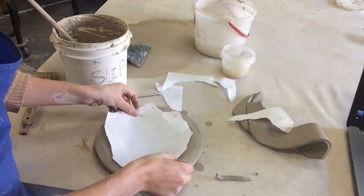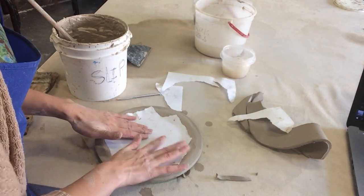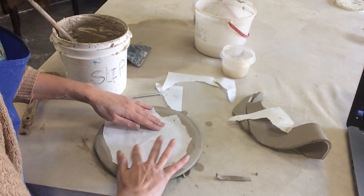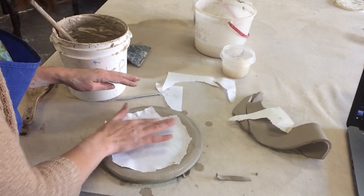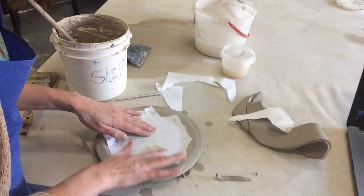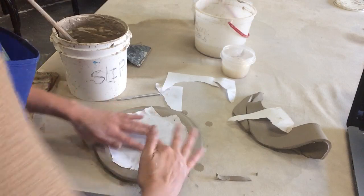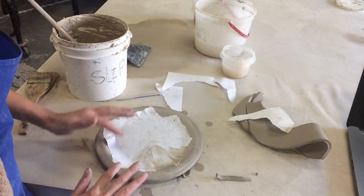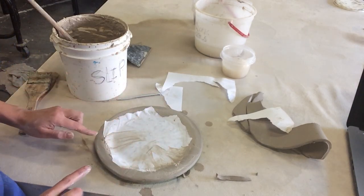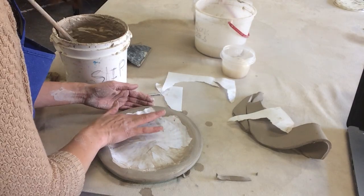We're going to set this down from the middle and gently compress from the center outward. The extra slip is collected out at the edges — just go ahead and get rid of all that extra slip. It's kind of like collaging with acrylics: if you keep extra glue underneath, it bubbles the paper. So you want to compress from the center in all directions — the slip just oozes out and goes back in the container.